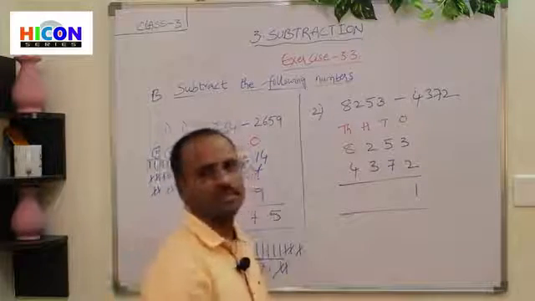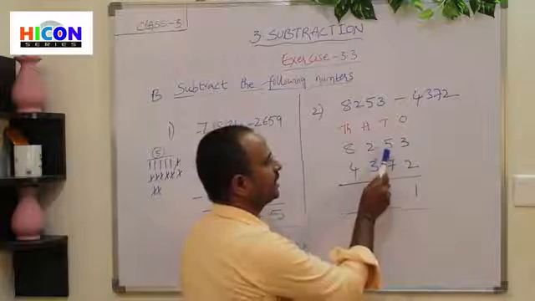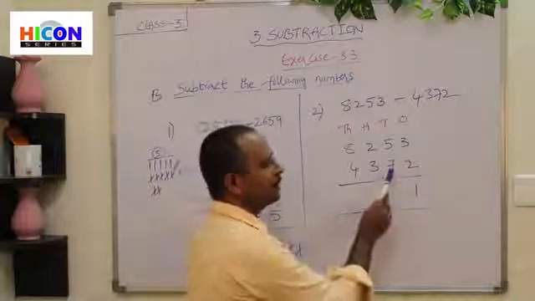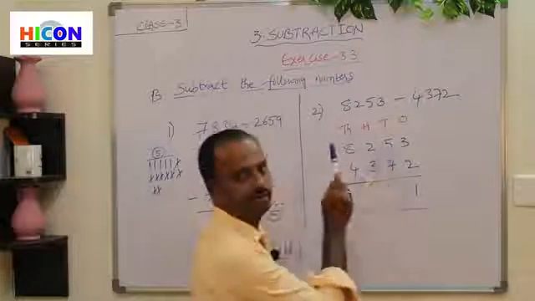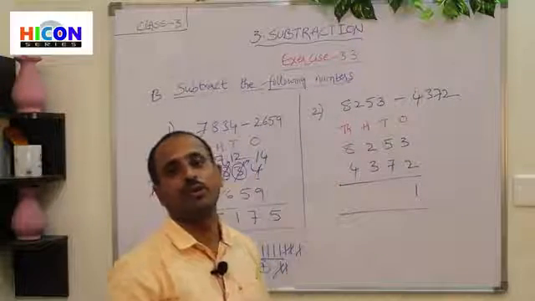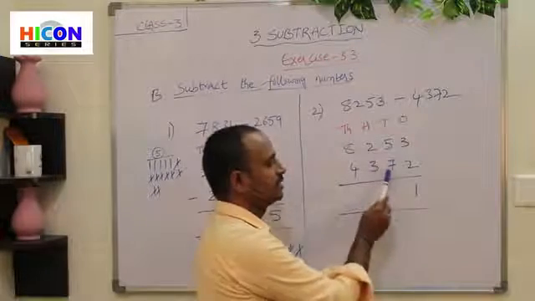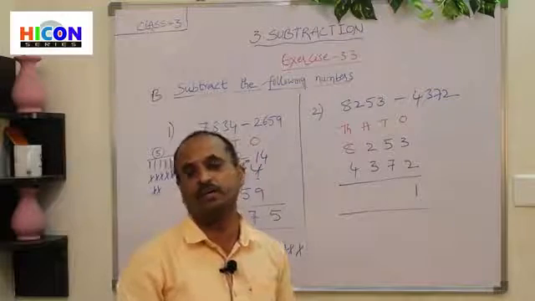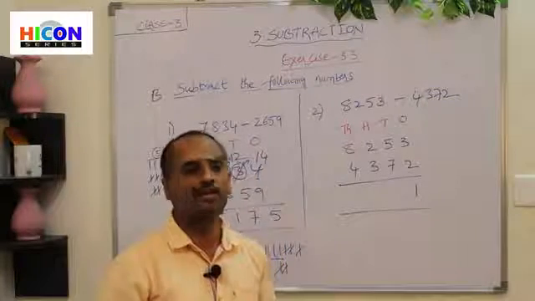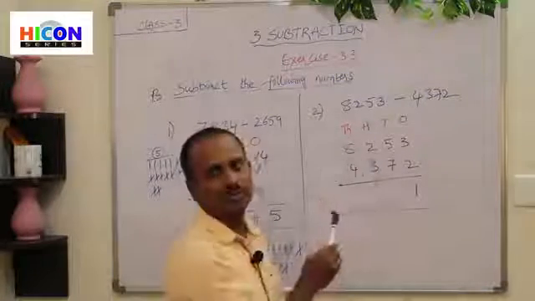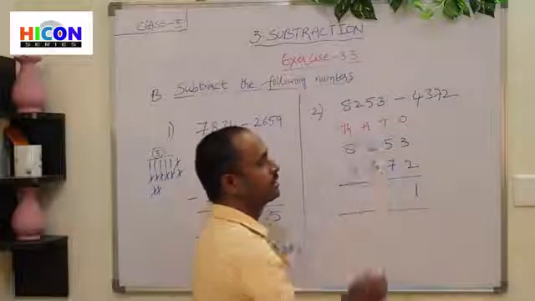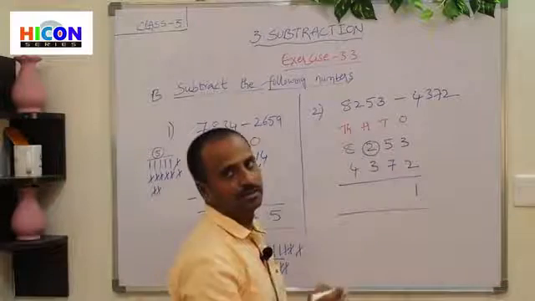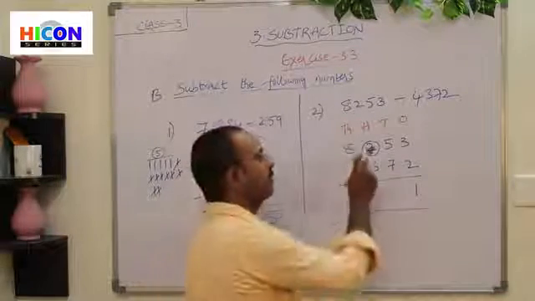Next go to 10's place. What are the digits present in 10's place? 5 and 7 are present in 10's place. So here we have to subtract 7 from 5. Is it possible? No, because 5 is the smaller number, 7 is the greater number. We cannot subtract 7 from 5. Then what do we have to do? We have to borrow from its previous place. What is its previous place? 100's place. How many hundreds are there? 200s are there. So borrow 100 from 200s.